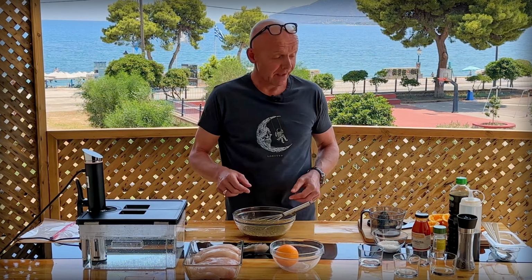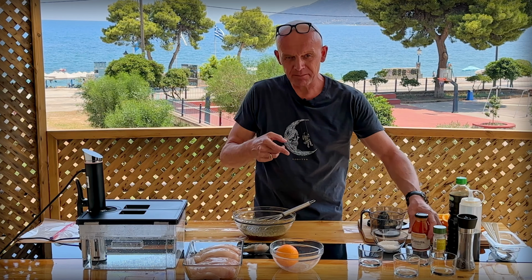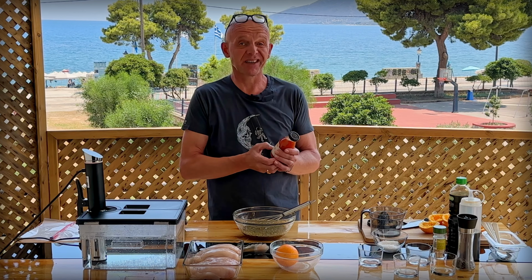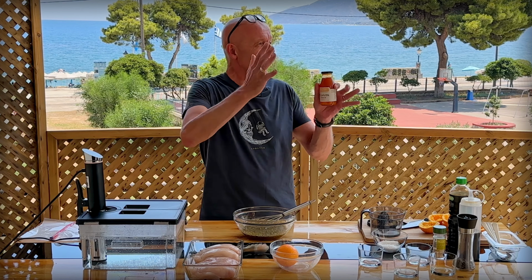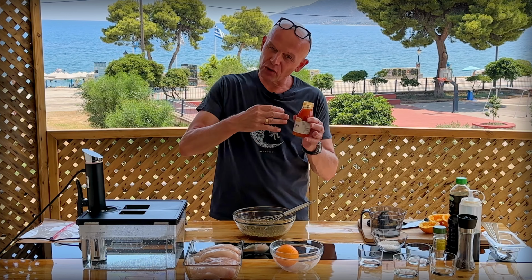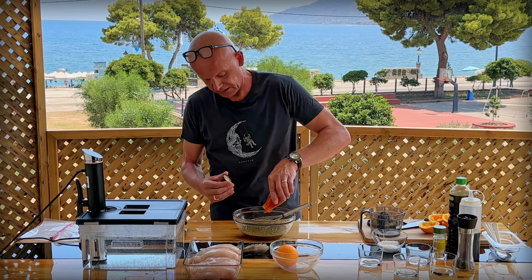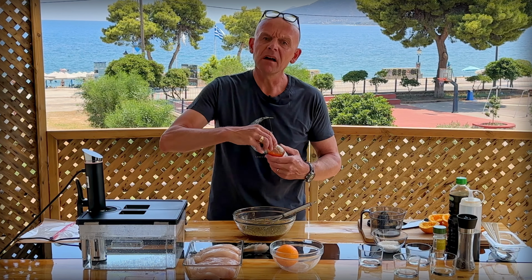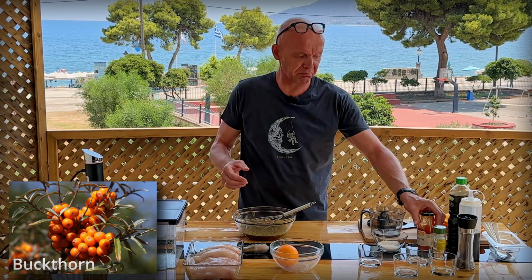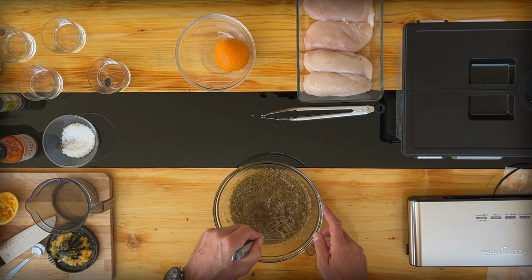And that's about it. Actually, I forgot one ingredient because we were supposed to put honey, but then I got another idea that we would use a buckthorn sauce. I actually got it from my sister, from some small artisan shop in Denmark. But I think it has a good flavor profile. It has also orange inside, so let's give it a couple of tablespoons of that so we get a little bit of sweetness. What is a blackthorn? What's a blackthorn sauce? Buckthorn. Oh, it's a buckthorn. It's a plant. I don't know exactly what, but it smells good. So that was the sweetness.